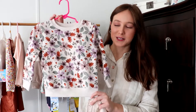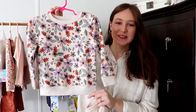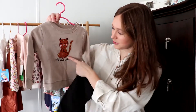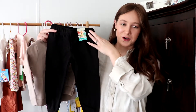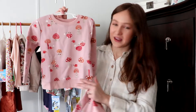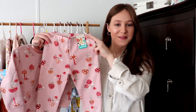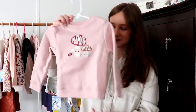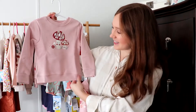I got Rayleigh a few little sweat sets. This one has some florals on it — leaves and acorns — and then I got her these cream joggers. I got her this tan sweatshirt with a little cheetah on it that says 'wild about daddy,' and then I got these black joggers to match it. Mushrooms are in style this fall season, so we got this pink sweatshirt for Rayleigh with matching little sweatpants, and those sweatpants can also match this other pink sweatshirt that says 'mama's mini' with little mushrooms.